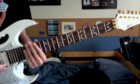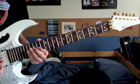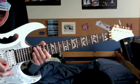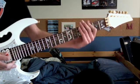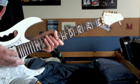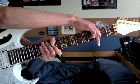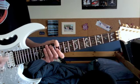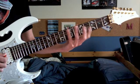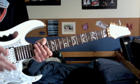I guess it's 15-17, 15-17, 14-17, 14-17, 15-17, 15-17 again. That's what it is, but most of the time you use the fifth position up here, above the first position. The reason is that 15 minus 12 is 3, and the frets start over again after 12 frets. So you're more likely to be over here, since here's your root first position, and it's not as easy to slide all the way down.